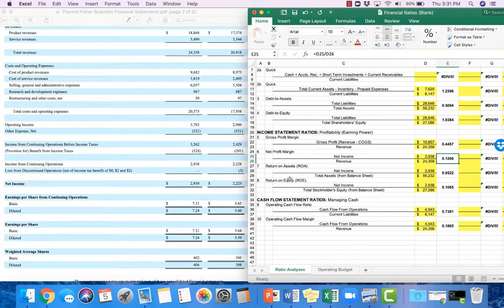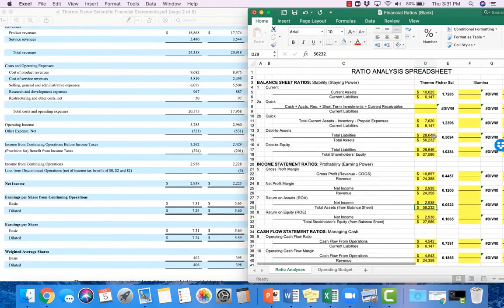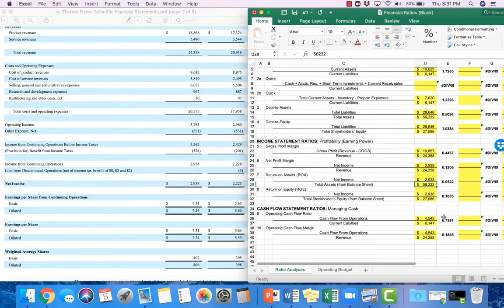The return on assets ratio is the net income, which we previously found as 2938, and we'll divide that by the total assets. So I've got a note here that says the total assets can be found in the balance sheet. So we'd previously found that number at 56,232. And again, if you look above, some of the variables that we're plugging in, we already have, so you don't have to go hunt through those financial statements unless you just want the practice.